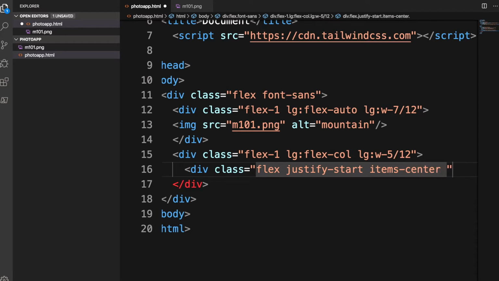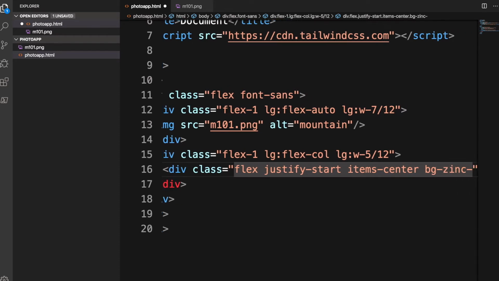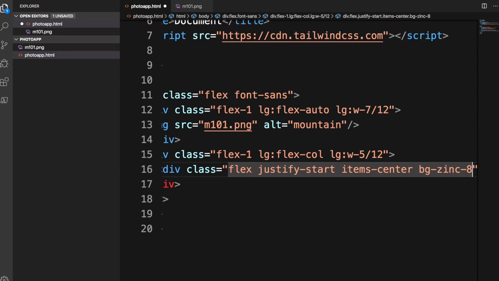Also I'm providing a background. I'm using background zinc. If you are using gray shades, I would really recommend using the zinc background because it gives you a really rich user experience. So I am using zinc 800.